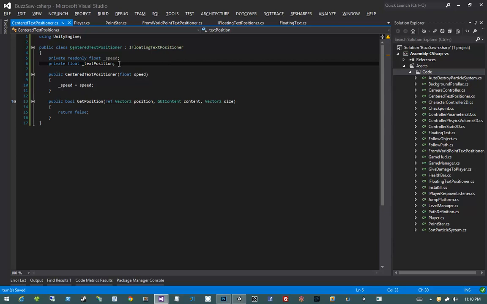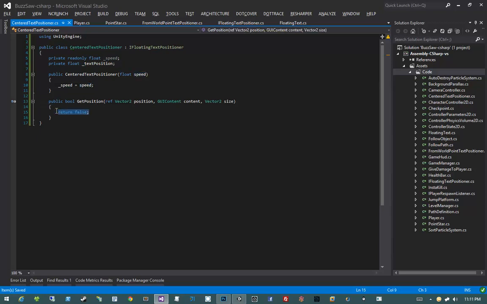Okay, so let's just talk about this code for a second. I have a private readonly float speed, and I have a private float text position. I have one constructor that takes in a float speed, and all it does is assign our private field speed to the parameter that was passed in by the caller.